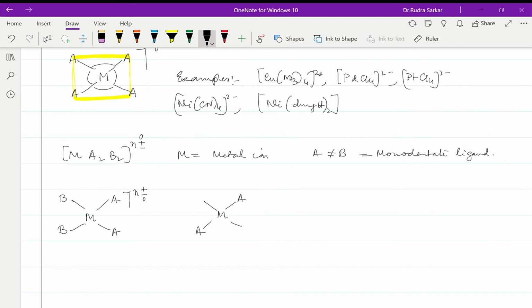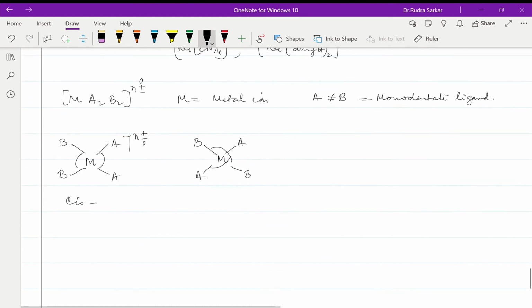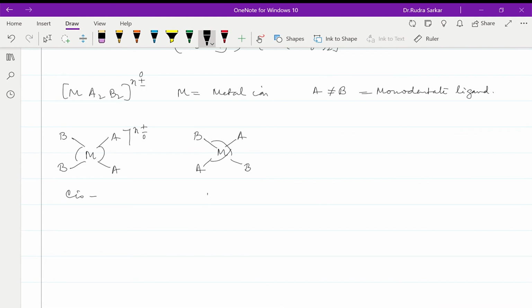So what kind of arrangements are possible? We will say there are two types of arrangements that are possible, and that has been shown over here, in which the two A and both B are having 90 degree angles in between each other, and in the other case, they can also have an angle of 180 between each other. When they are having an angle of 90, we will be calling this as cis. When they are having an angle of 180, we will be calling this as trans. So this is showing geometrical isomerism. We will say GI.